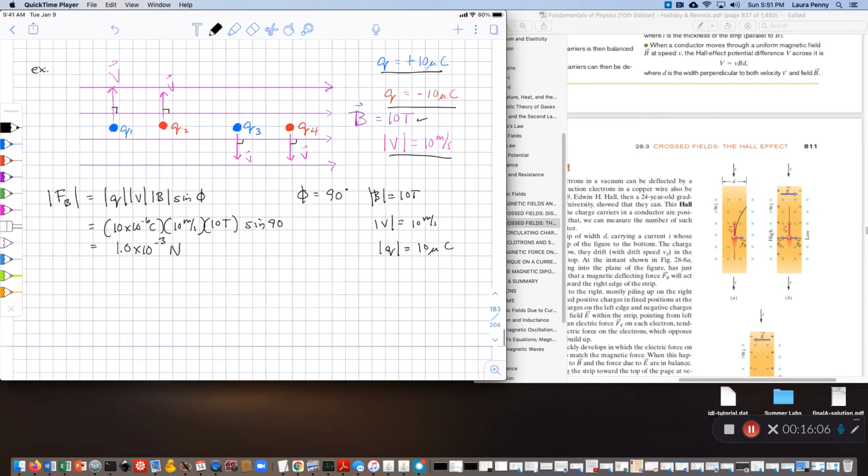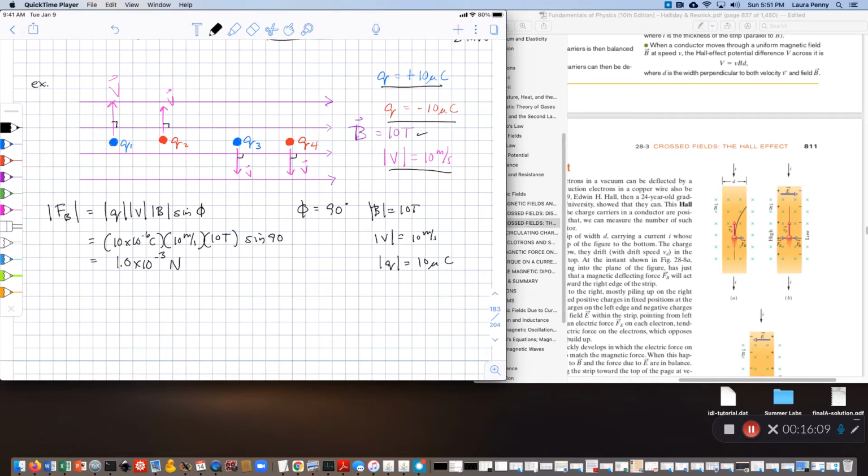So to get the directions, I'm going to go to each of these. Unfortunately, y'all can't see my hands, but we're going to try to follow what they did up above. So for this first one, for Q1, I'm going to put my fingers of my right hand in the direction of this velocity. So I'm going to put my fingers in this direction along the velocity. And when I do that, my thumb is pointing down. Is your thumb pointing down? You should be doing this along these. So your thumb should be pointing down into it, or for y'all, if you're watching this on a screen, my thumb is pointing into the screen.